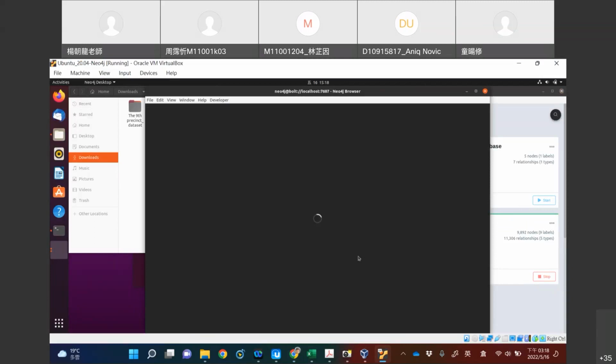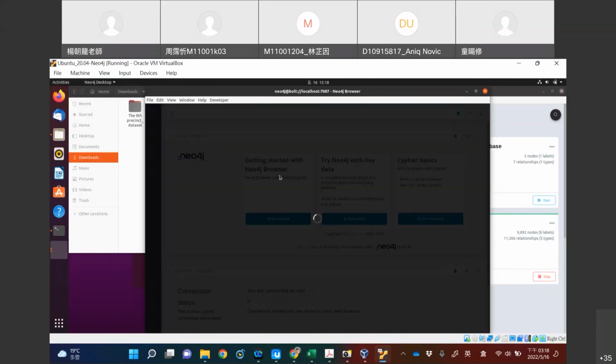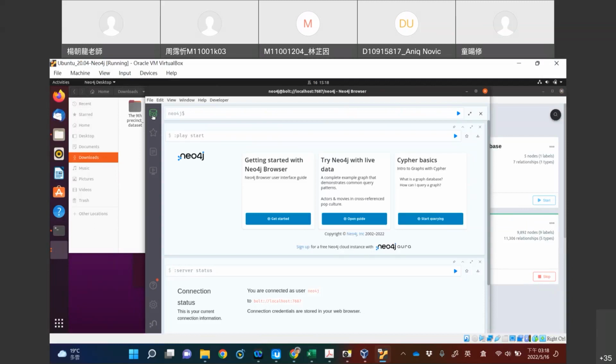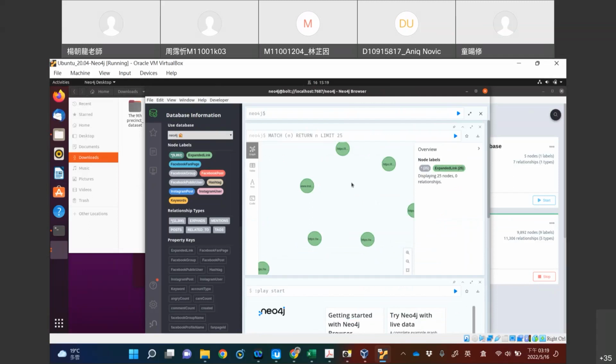Okay, it's running on Ubuntu, so obviously it's a web-based environment. If I click this one, you see, wow, that's a beautiful color. That means you have successfully imported all the data. If I click on "all", I can click on multiple different links, and you will see more information coming out.